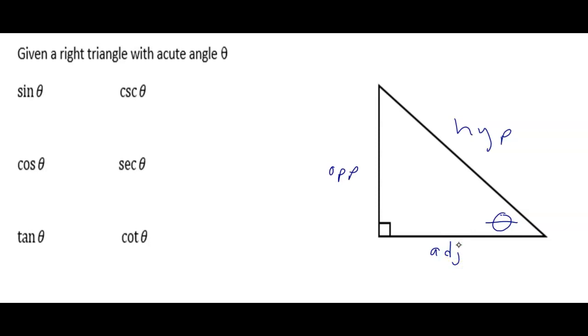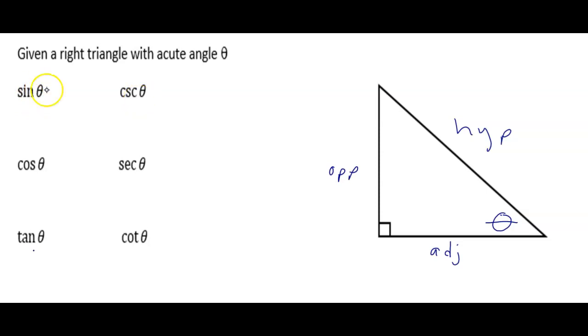Okay, these trig functions here, you may be familiar with the first three, maybe not these three. This is sine, cosine, tangent, cosecant, secant, and cotangent. These three are just reciprocals of these three. So if you know what sine is, all you have to do is take the reciprocal of it and you'll be able to find cosecant.